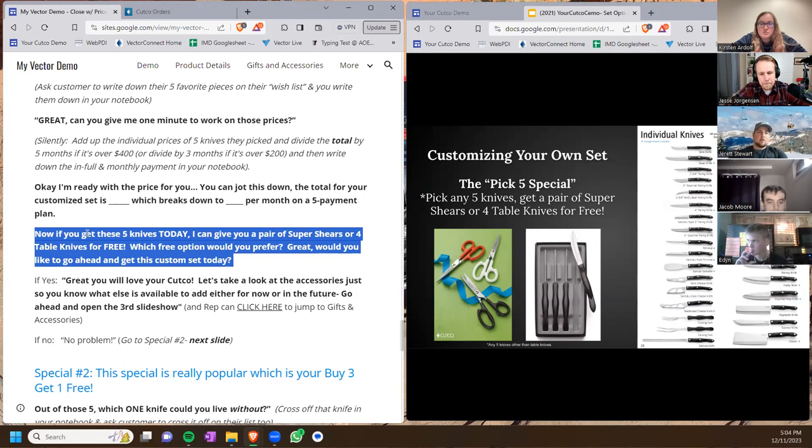What do you think, Kirsten? Like I said, I don't do a whole lot of cooking. I love to do it, but I'm kind of leaning towards those shears. Those are pretty versatile. I'll be honest, I have like four pairs of shears. Nice. I have a problem with shears. I got one pair on my desk, a pair in my Jeep, a pair in my garage, and a pair in the kitchen. I'm never more than like 15 feet from a pair of scissors.